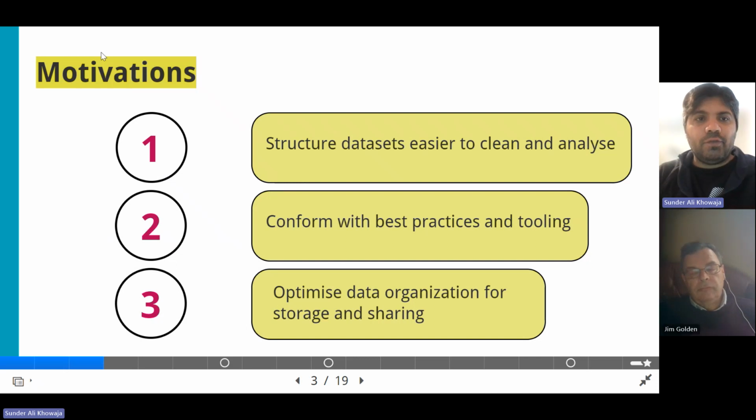We have to conform to best practices and tooling, optimizing data organization for storage and sharing, so we can store the modified data that we have after the tidying process.